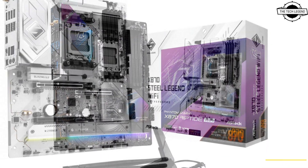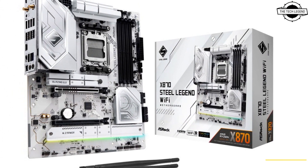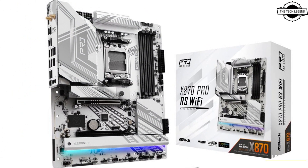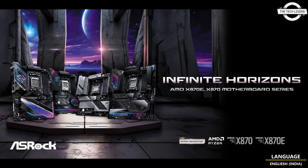The motherboards from the flagship Taichi series, along with the mainstream Steel Legend and Pro RS Wi-Fi, feature a highly robust design for extreme performance. The Taichi series combines SPS-DRMS power delivery of up to 24+2+1 phase, a server-grade 8-layer PCB enabling excellent memory overclocking up to DDR5-8200MHz, X-LoZo profile 20K black capacitors, and guaranteed stable and superior performance from the CPU.